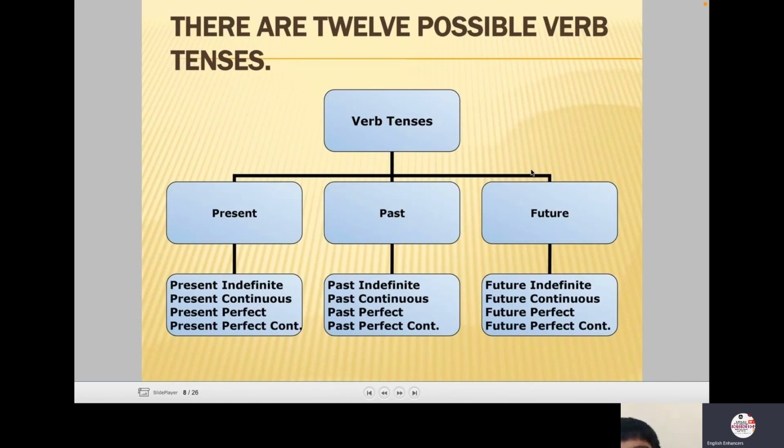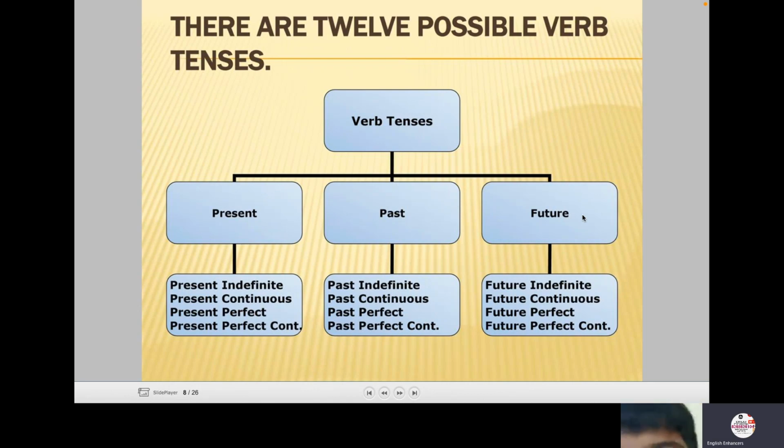That means this is a very important chart. This I've always been wanting my students to learn in such a way कि वो समझ के learn करे. कैसे? Verb tenses हम किस तरीके से divide कर रहे हैं? So it's like present में action. Why have I written here verb tenses? Because action किस तरीके से हो रहा है, किस समय पर हो रहा है. तरीका क्या, समय बोलना चाहिए. So it's going to be present, past and future.